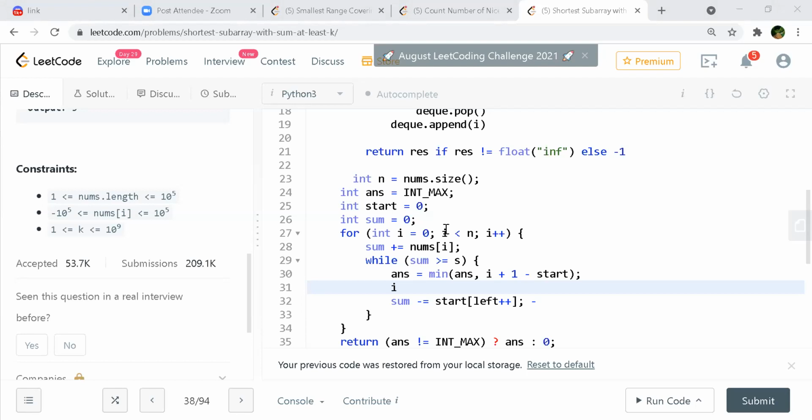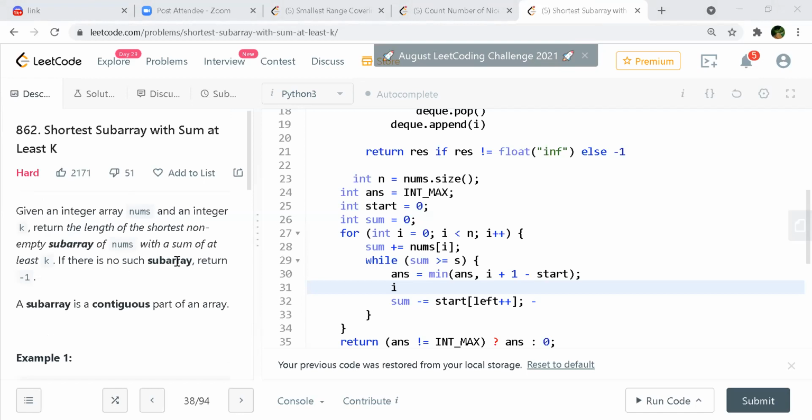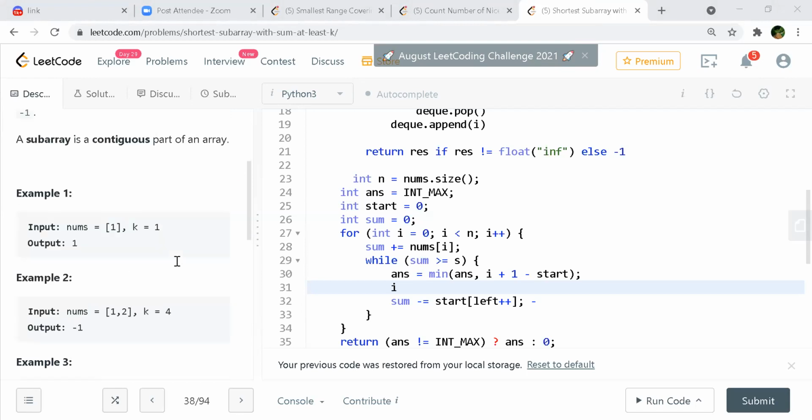The monotonic queue is a very good pattern, which will help you in many such cases. Even the sliding window maximum problem uses a monotonic queue, right? There, for every window, you have to find the maximum number. So the question becomes when to pop from the back and when to pop from the front. You will have to use it very wisely.